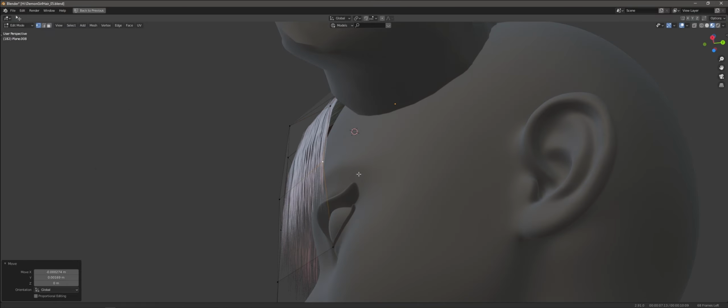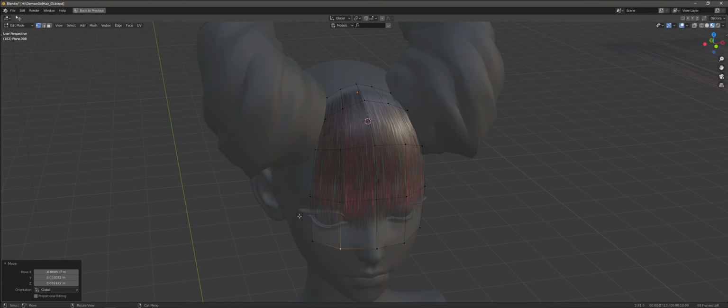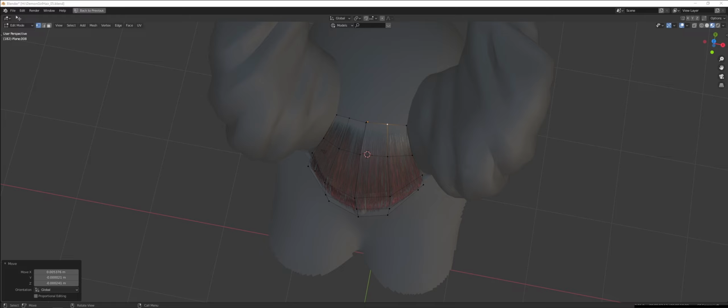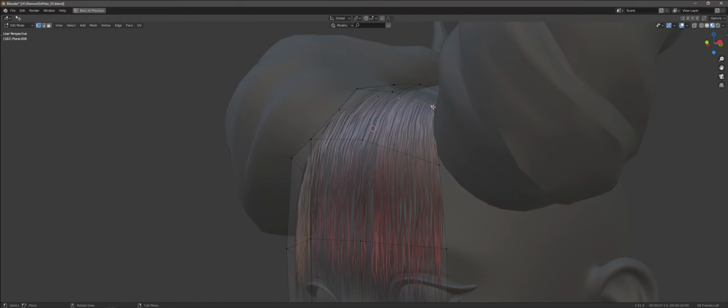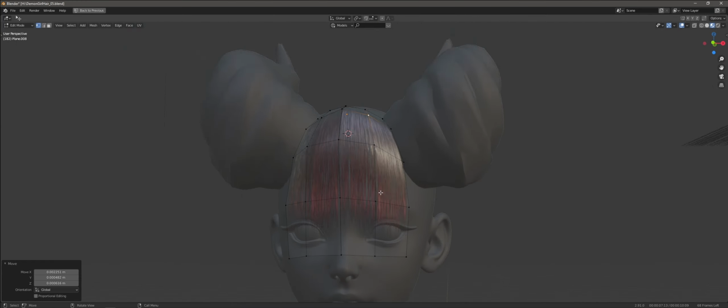Because you can see these are pretty large polygons, and what I'm doing is I'm using the sides, the verts on the sides, to curl around and hide the head and give it more volume. So whenever I need to curl it more, I just add an edge loop in there, and I continue to curl it more. Okay.